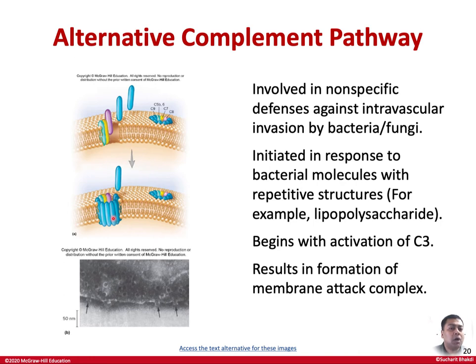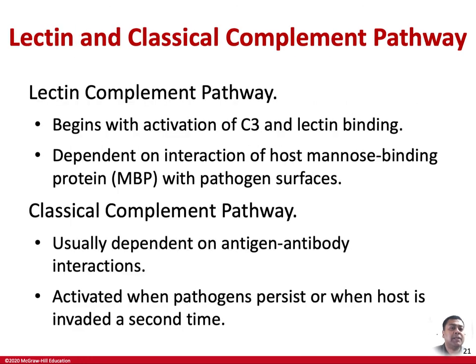And these holes are inserted into the bacterial membrane, and the bacterial membrane becomes completely porous. You can see that these are the holes on the bacterial membrane, and all the cellular content will leak out, resulting in microbial death. So this is how the membrane attack complex, or MAC, lyses bacterial cells.